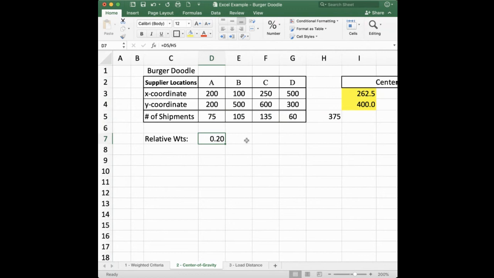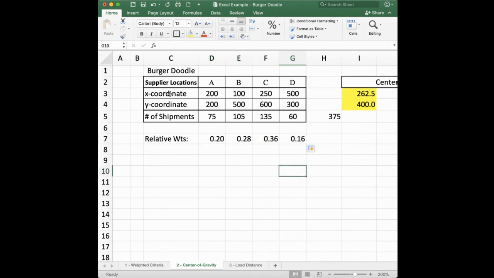But now notice again, in anticipating how we're going to do this, we want to drag this using the indicator. We want to drag this across to calculate those relative weights. But if we drag this over one cell, then this cell will also move over one cell. And so in order to fix that in the same place, we're going to highlight H5 in the formula, and you're going to hit F4 to insert the dollar marks. Now when we drag that across, there's our relative weights.